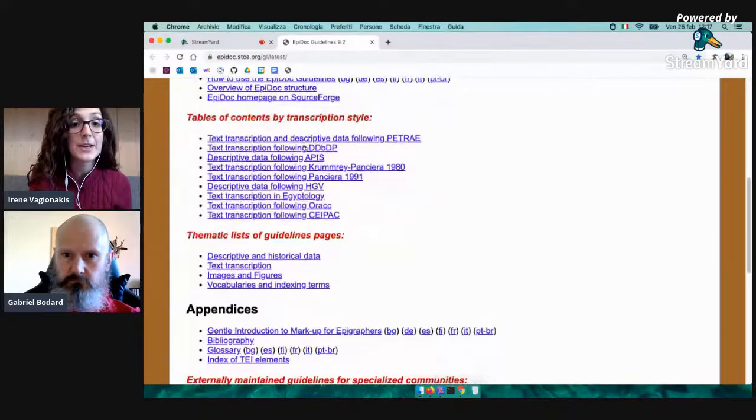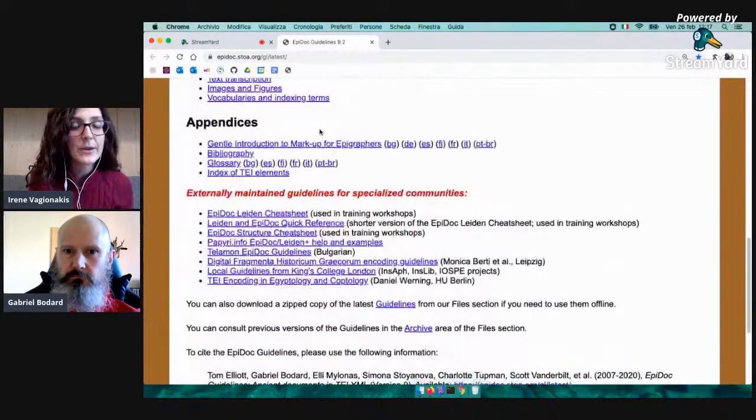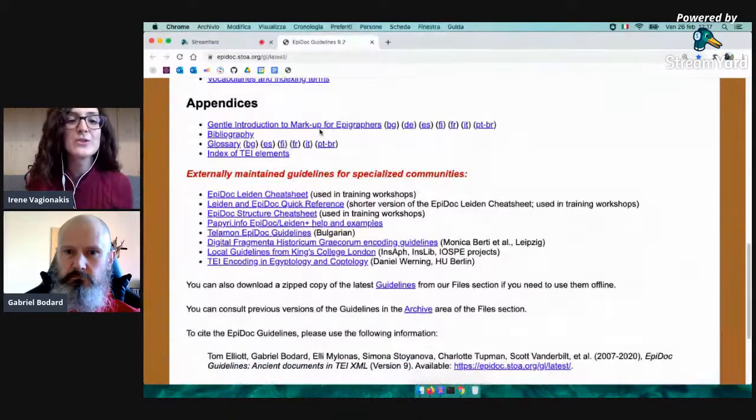And you can find here some tables of contents that align specific guidance for precise project or transcription styles and the general EpiDoc guidelines. And there are also some appendices where you can find, for example, a gentle introduction to markup for epigraphers, which you could find useful, perhaps, and also a glossary of some common terms.